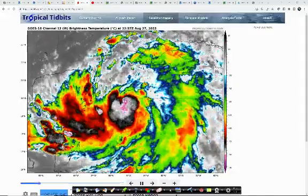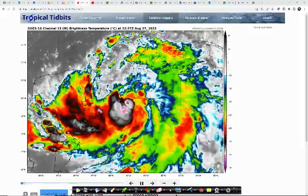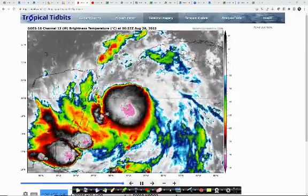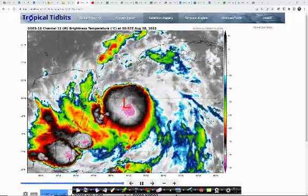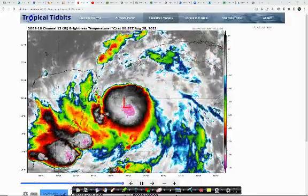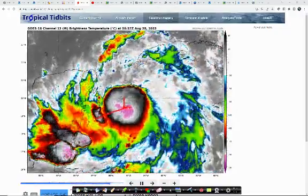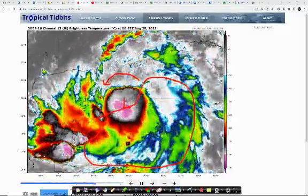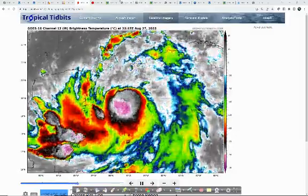So this is, again, infrared satellite imagery. These whites and purples that we're looking at here with Idalia, they're very tall convective clouds bubbling up through the atmosphere to a very high height, so the tops of them are very cold, and that's what the satellite is seeing. So this is where the circulation center is roughly, and what we've seen here in the last 3 to 6 hours are these very deep, very strong convective cells wrapping around and surrounding the center. For most of the day today, those convective cells have been on the south and the eastern side of the storm, but now they're starting to wrap around here, and that's something that typically you start to see when a tropical system is getting better organized, and that's what's happening right now.